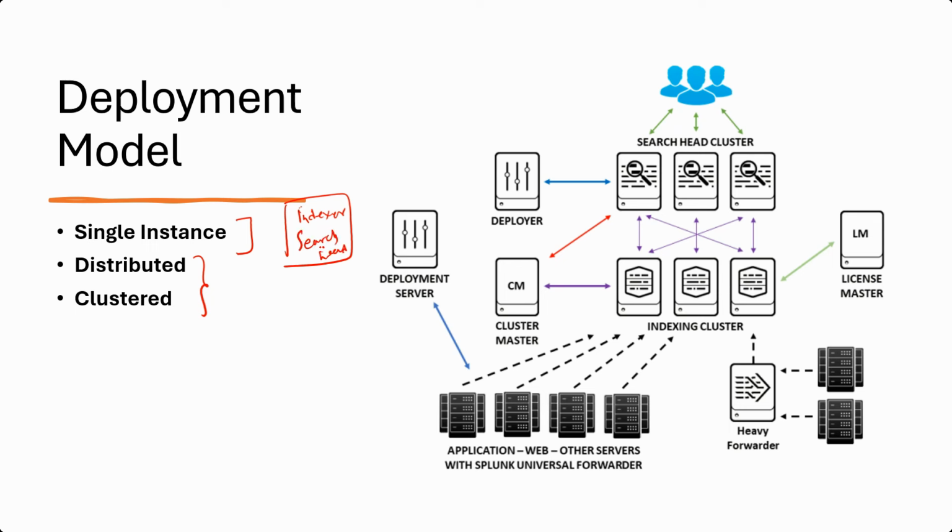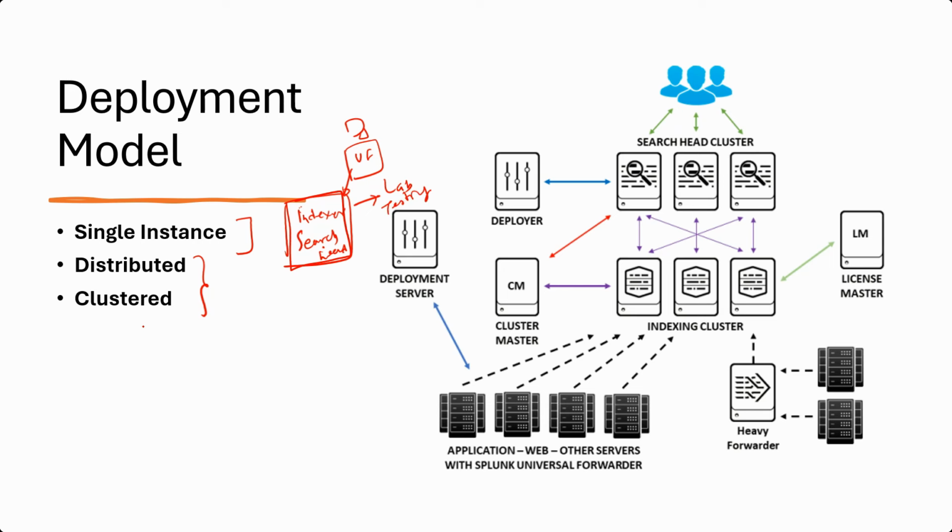right? Because the universal forwarder is usually installed on the agent, we can have a universal forwarder here which sends all the data. And when we have the indexer and search head on the same server, a single server, that becomes a single instance or a standalone deployment. This is only used in the lab environment or in the testing environment, not in production.